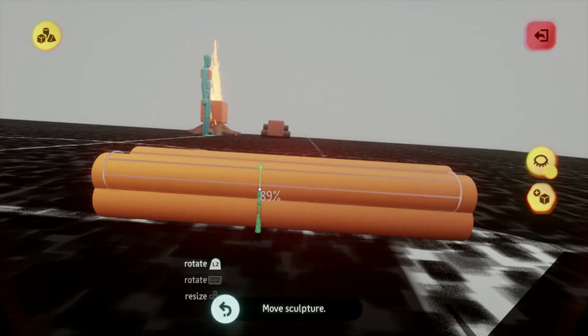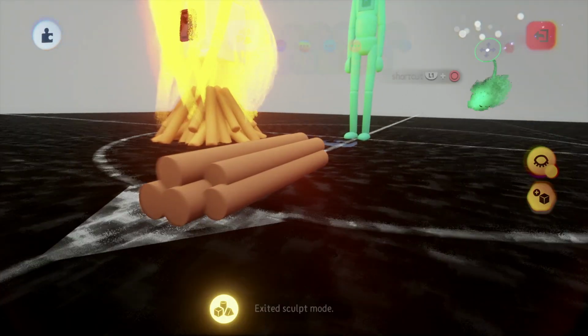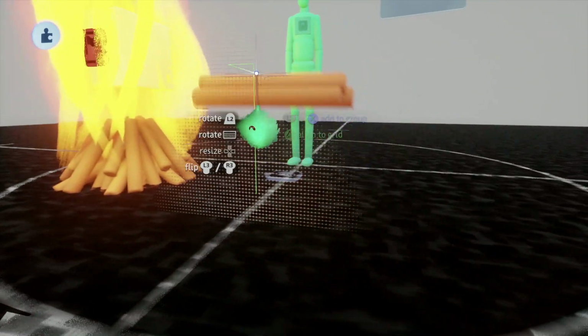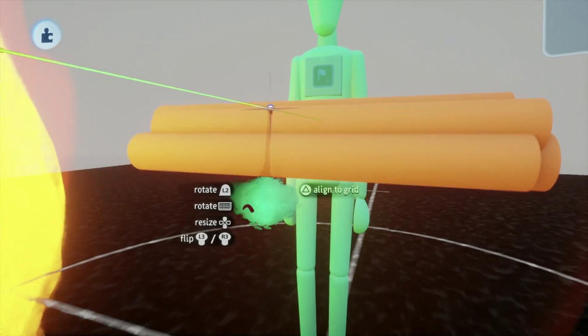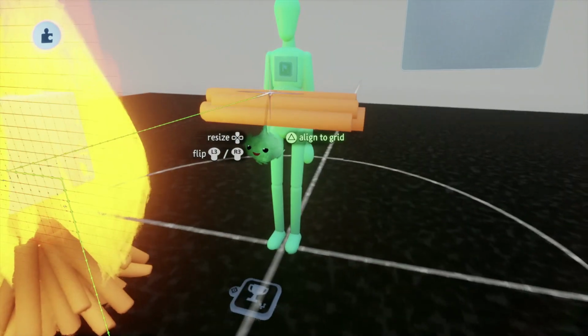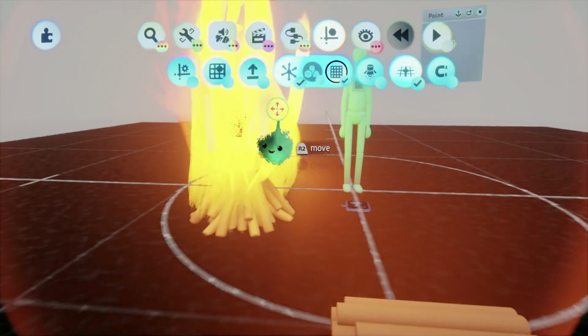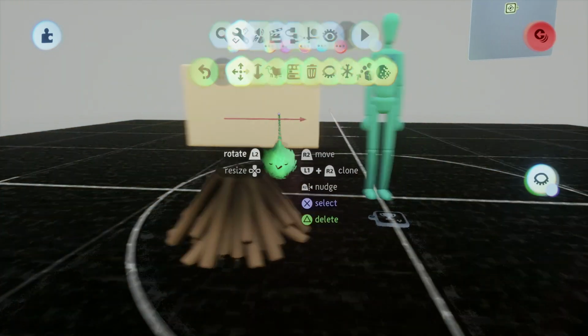In the medieval era, they would have a more offensive term for this, but it's a bundle of sticks. I just want to judge the size before making it into an item. And we're going to hide the flame real quick. Duplicate this.